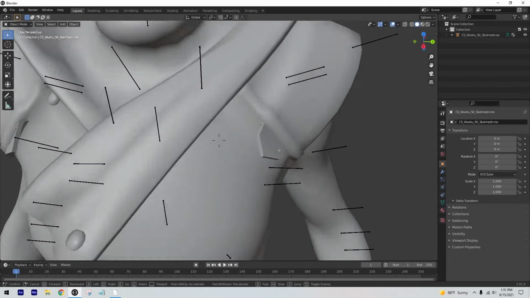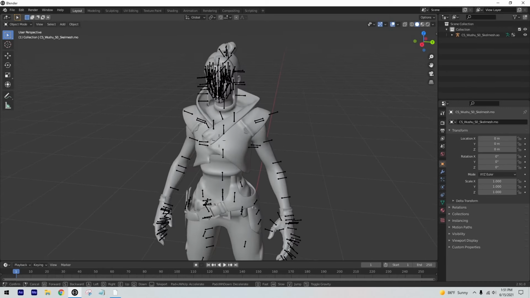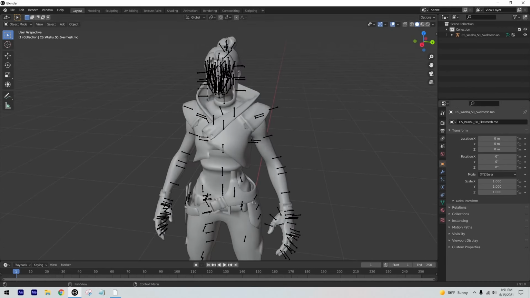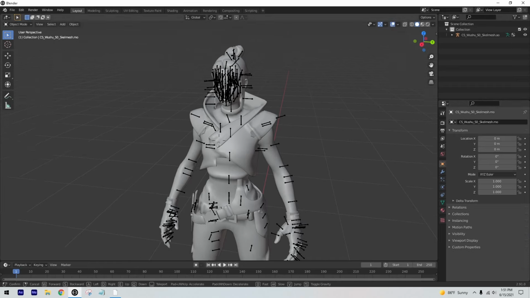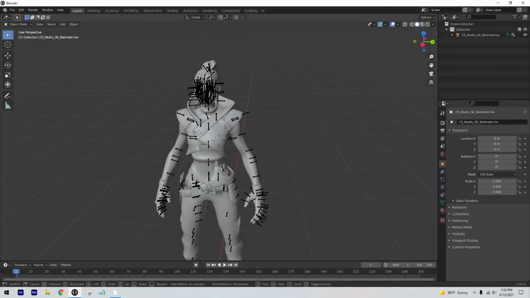However, one thing I would like to note is this is just the PSK PSA way. If you want higher quality models, you can import them using GLTF 2.0. However, this is just the simplest way to do it. Then you want to right click on the character, shade smooth, so it looks normal.